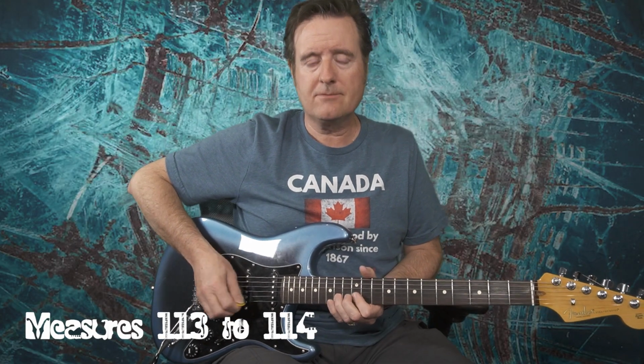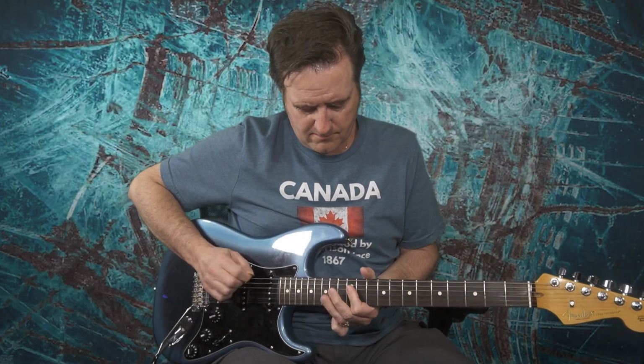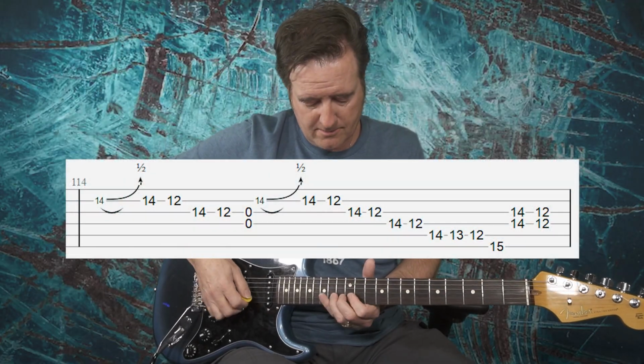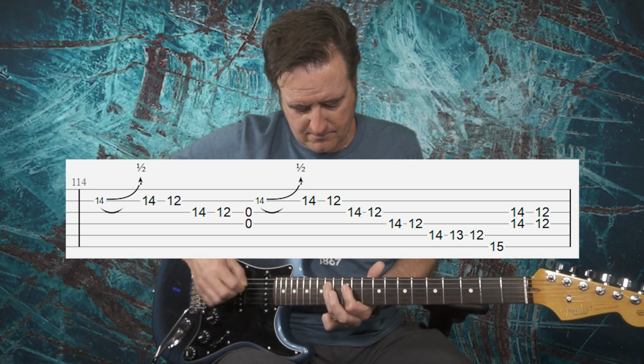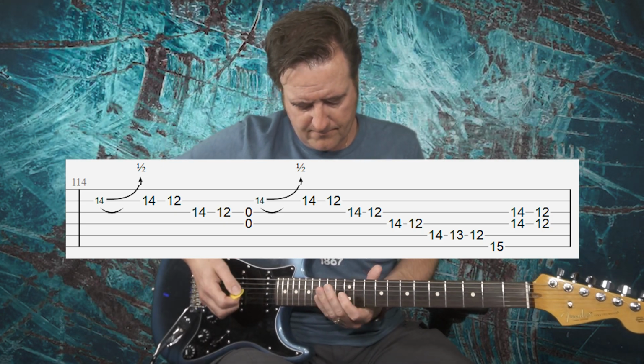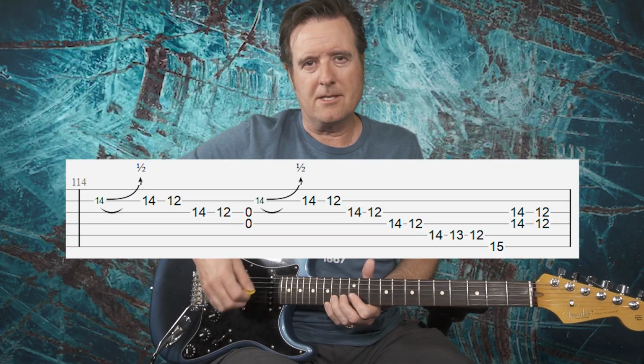Measures 113 and 114. So we've done that first part again. Let's look at that second measure. So that's just that run. Let's just start it at that part.